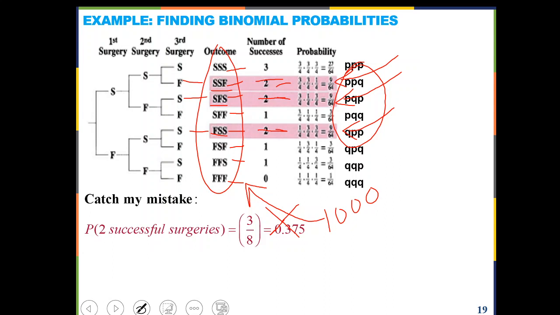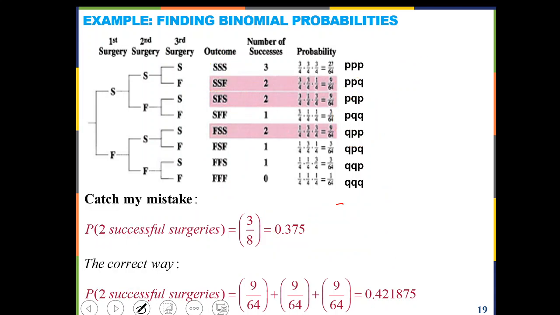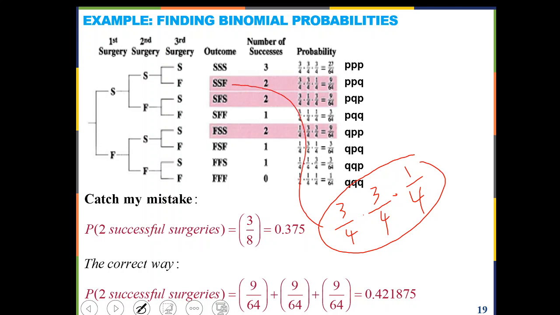So the pattern has to do with the question of how many different ways, and I'm going to give you the answer here, but we're not going to do it this way. You could find the answer because to get 2 successes and 1 failure, you have to multiply the probability of success, which is 0.75, which is 3/4, right? So let me do it. So 3/4, and then times 3/4, and then times 1/4. So that's how you can find the probability of 2 successes and 1 failure.